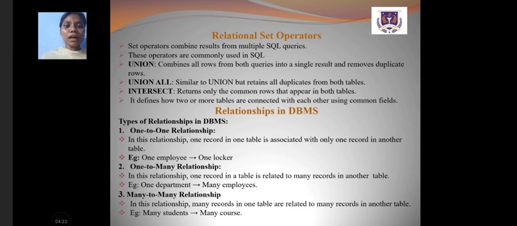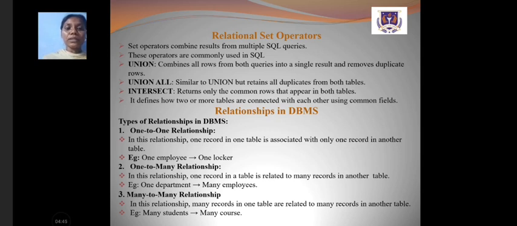It defines how two or more tables are connected with each other using common fields. Relationship in DBMS. Types of relationship in DBMS. First, one-to-one relationship. In this relationship, one record in one table is associated with only one record in another table. Example, one employee, one locker.